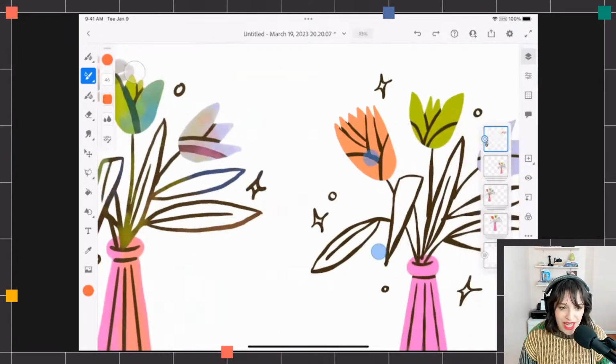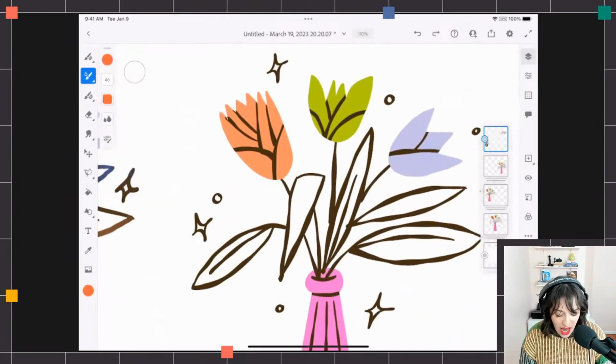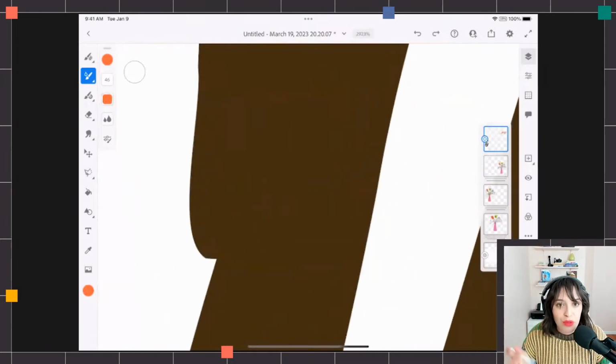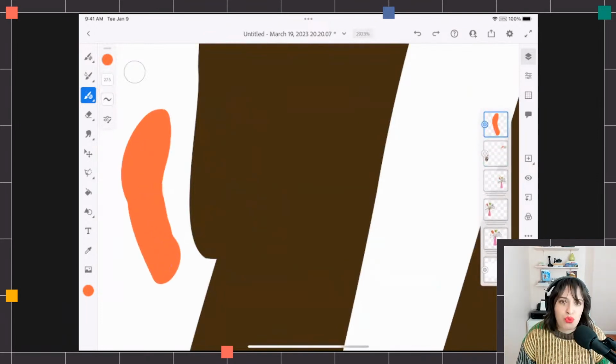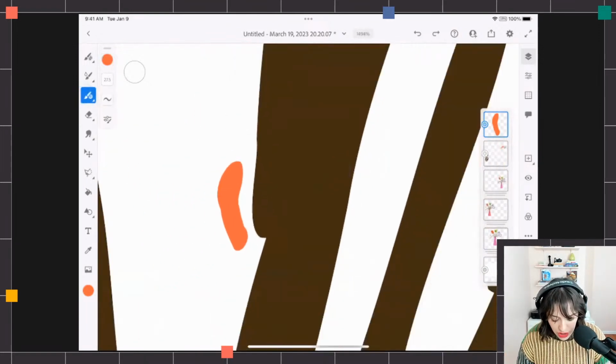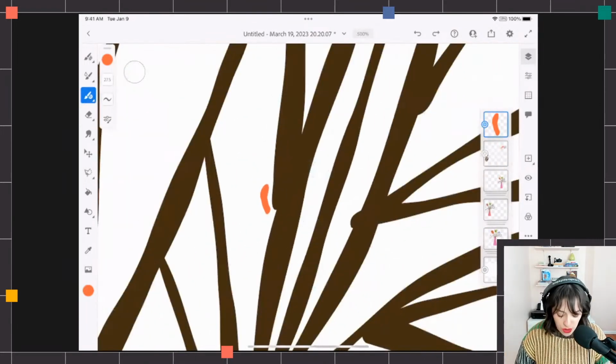Then lastly, we have our vector brushes. I know this illustration may not look super impressive, but the cool thing is it's infinitely scalable because we're using vector brushes. And so these brushes are really cool if you want to create really big work like a billboard or a really large sign. This is the brush you want to use because you're going to be able to scale your illustration work to a huge size.